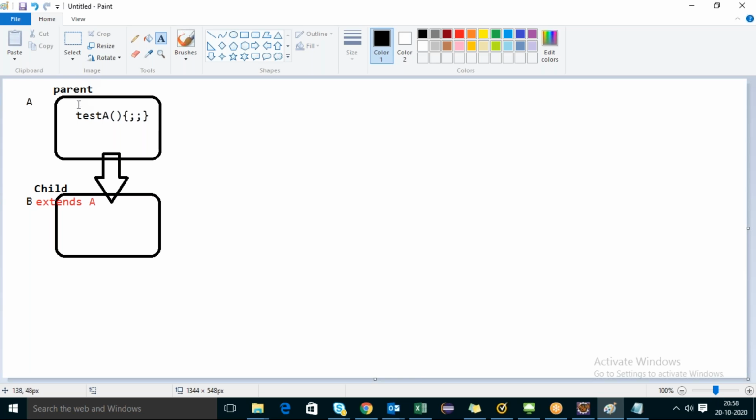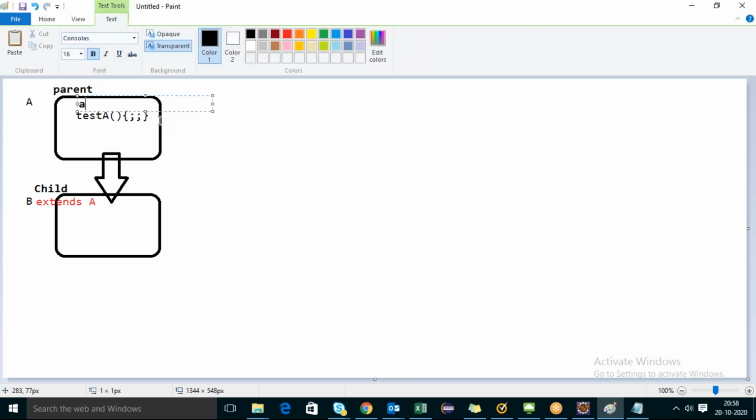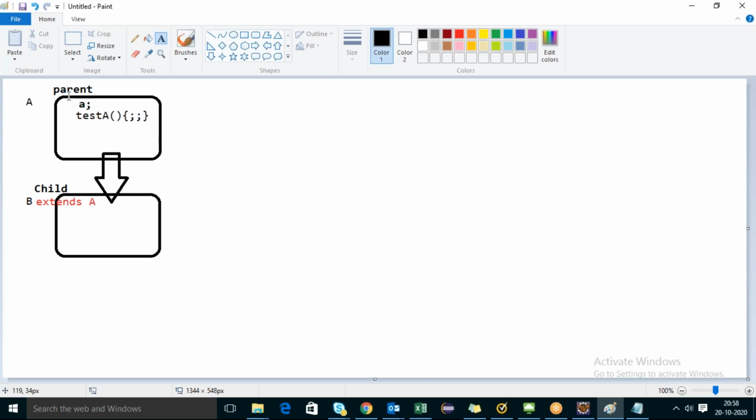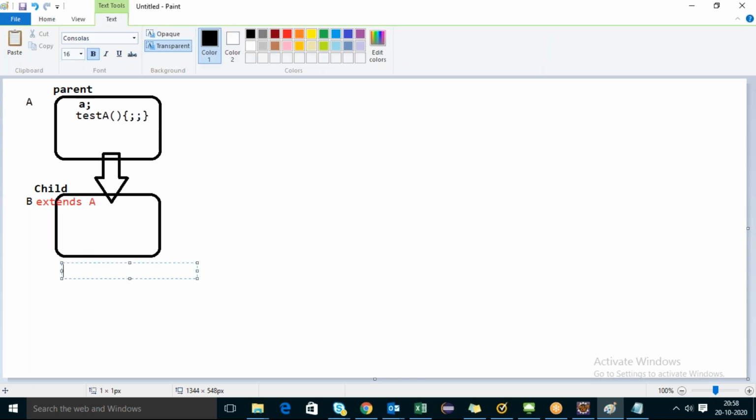Let's say here you have a variable called A. You can execute this A class variable and A class testA method here. If you create an object of B like this, B equals new B, you can execute b.a, calling the A class variable, and b.testA method.